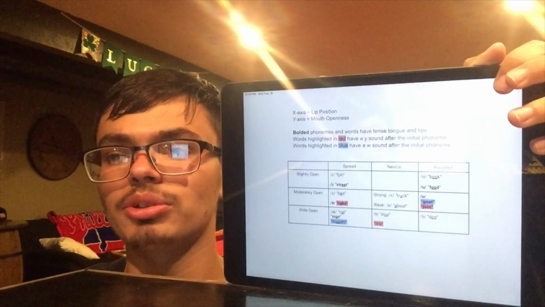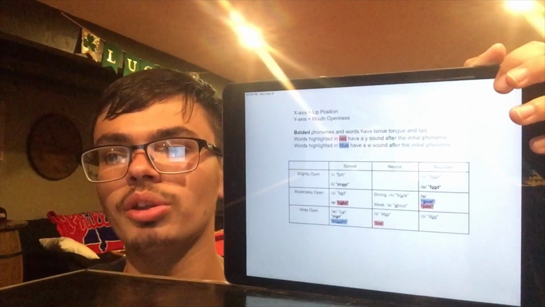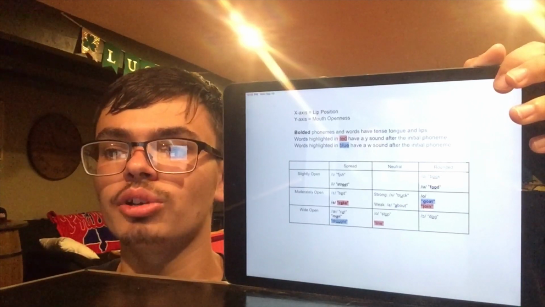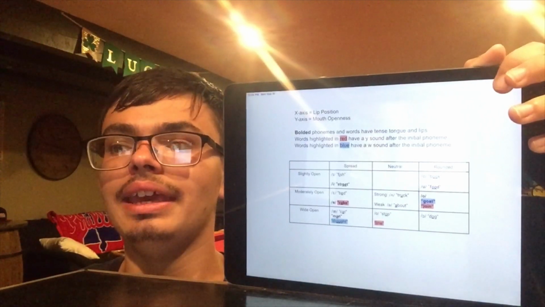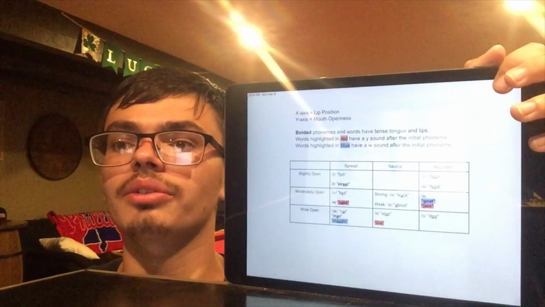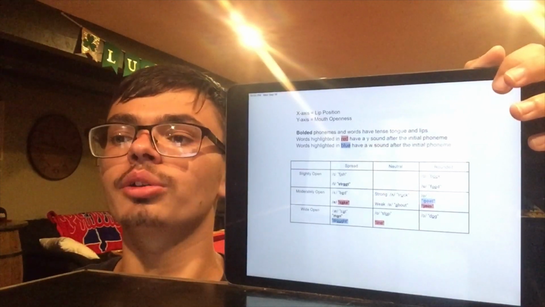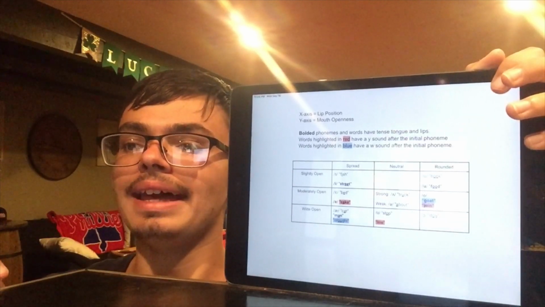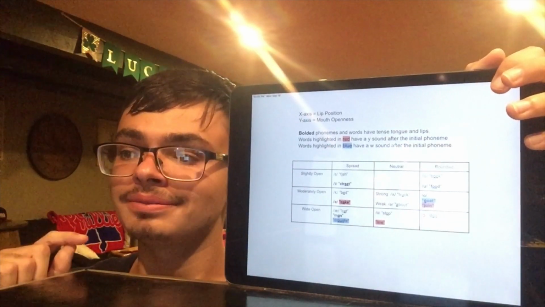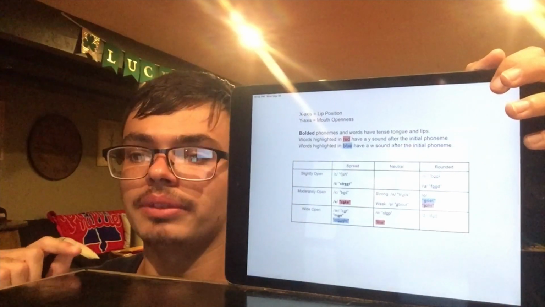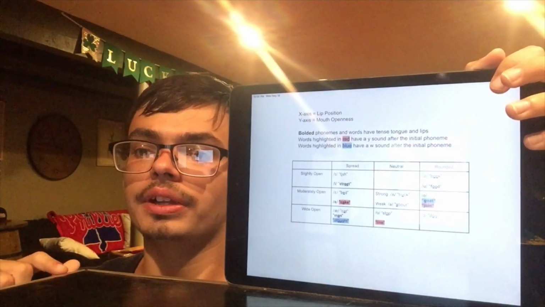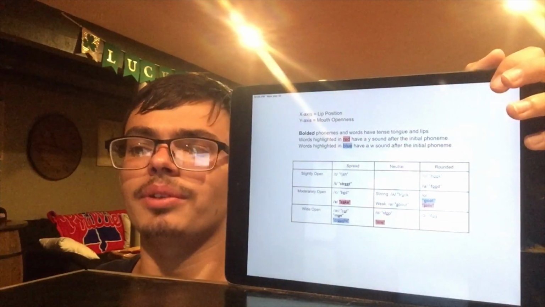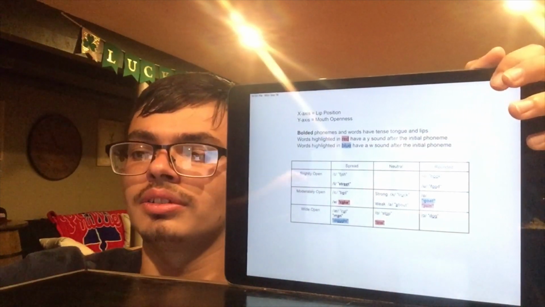I have another table chart right here that shows how all the different vowels are articulated. The y-axis shows how much you open your mouth while making the sound, and the x-axis shows the position of your lips. As your tongue goes lower in your mouth, your jaw will automatically open more and more, and as you pull your tongue from front to back, your lips will go from spread to rounded. For an additional note, rounded vowels in American English aren't rounded as heavily as they are in most other languages.